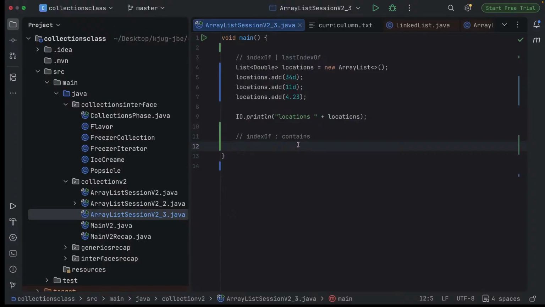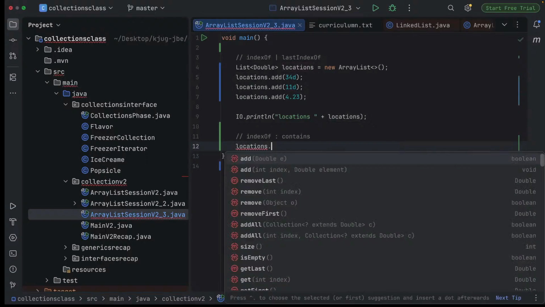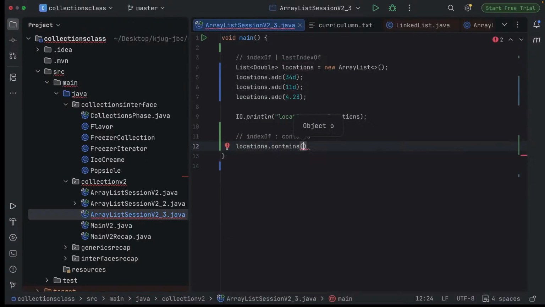Since array lists and lists are collections, they all inherit from Collection, just like our freezer collection here. We can use that same contains function, and we can say locations.contains, and pass in a value that we want to check. So maybe we want to check whether it contains 4.1.